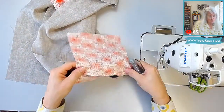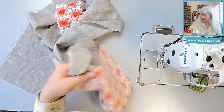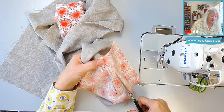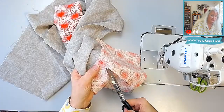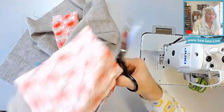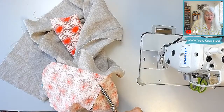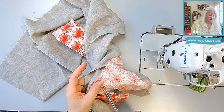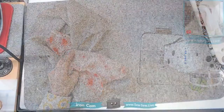Oh, always make sure on this, on both sides, that your cutting actually went through all the layers on both sides. This one I could go a little bit closer, and I'm not cutting the outer layer at this point. I'm just sticking my scissors in there and just picking up these. When it's really thick, it's hard to be accurate top to bottom. You're going to have to double check. So, all right, let's bring these over.